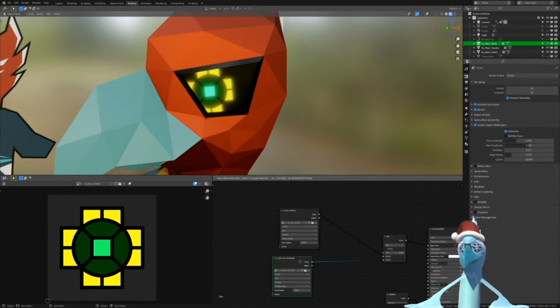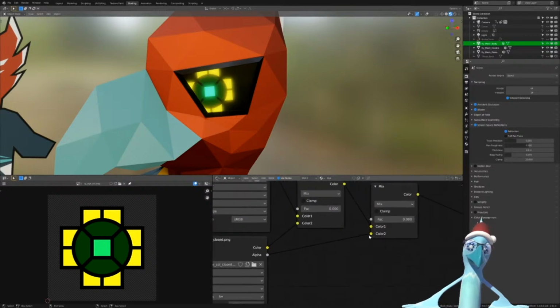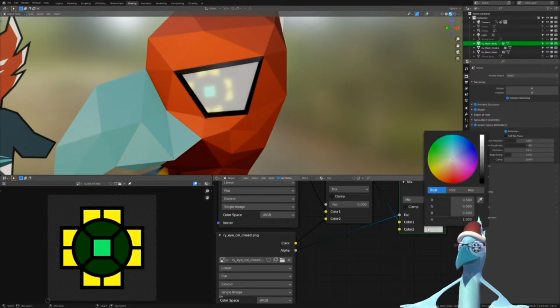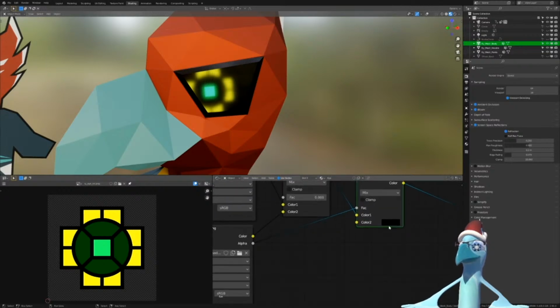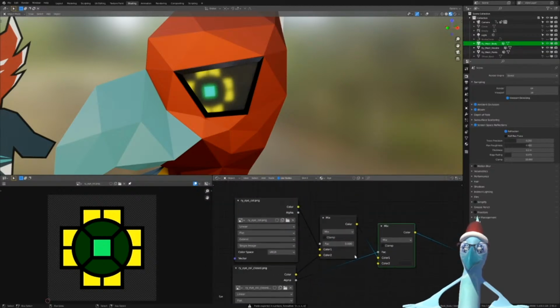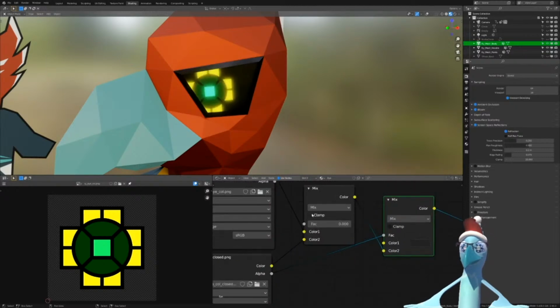Also now, as I said, we can put a background color on there. So I'll duplicate the mix here. Take the alpha of the eye closed, since this is basically what tells you this is transparent or not. It's pretty much the background of our color. We'll plug it into the factor of the mix. And I'll paste in the hex value here for now. Why doesn't it seem to work? Reversed? Okay, it was indeed reversed.